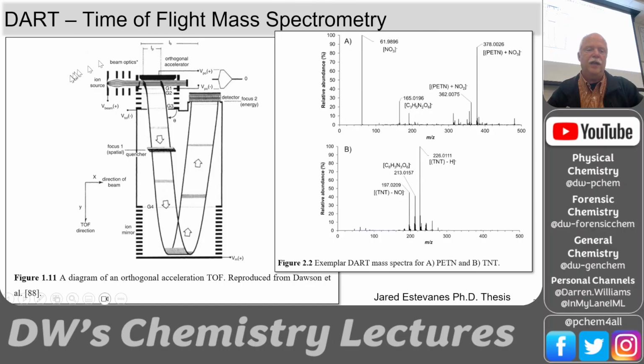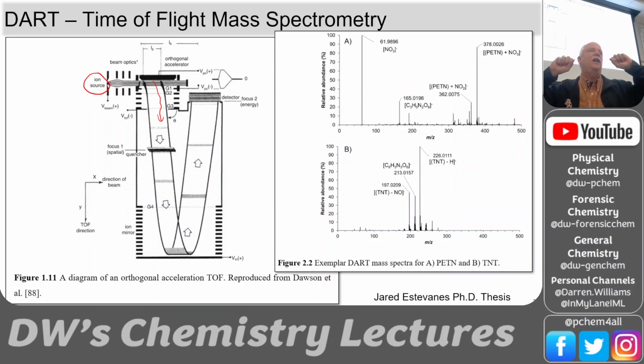And then this is the direct analysis time of flight spectrometry. So this ion source, kind of like we had in the ion mobility spectrometer, you could take a wipe or a swab and get your material and then desorb it with heat and then ionize it and then focus those ions into this chamber. And so when they flow into this chamber, you have a pulse of electricity. Let's say that they're negative ions. So you pulse this with a negative pulse and the ions go this direction. Now they're going to accelerate. F equals ma, right? And so you've got different masses. You give them the same force.